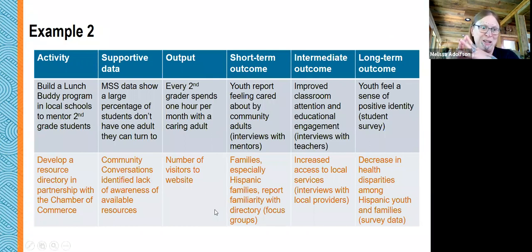And in this particular community, for their microgrant, they decided to develop a resource directory and intentionally partner with the Chamber of Commerce to make sure that that's sustainable over the long term. And one thing that they were really interested in is making sure that local Hispanic and Latina families were getting connected with resources and were familiar with them. So they were making sure that the website and resources were translated. And so in order to measure how effective that's been, not only tracking the overall number of visitors to the site, but perhaps doing focus groups with local Hispanic families to see if they've used the site, if as a result, they actually access services. And then checking in with local service providers to see if they're serving more Hispanic and Latino families as a result of that resource guide being developed.